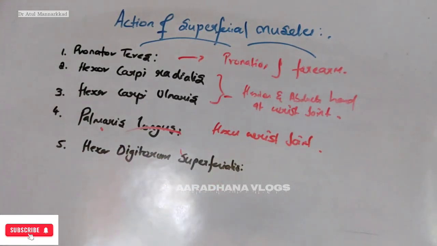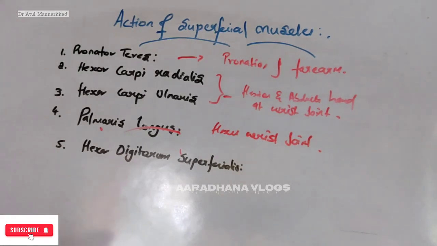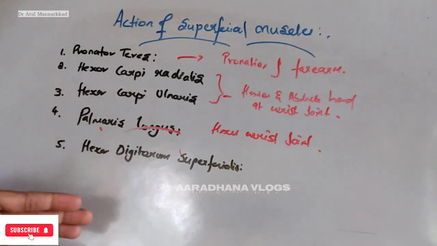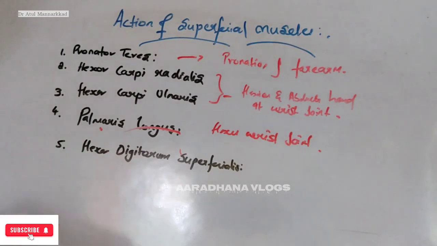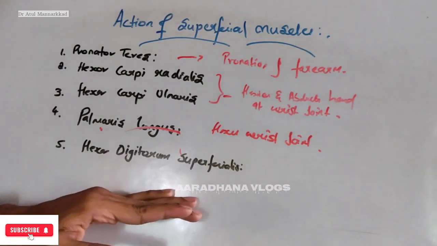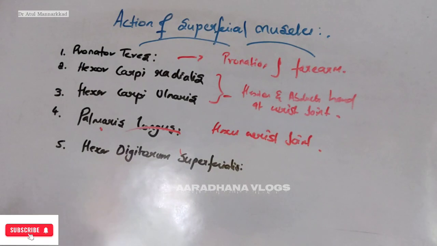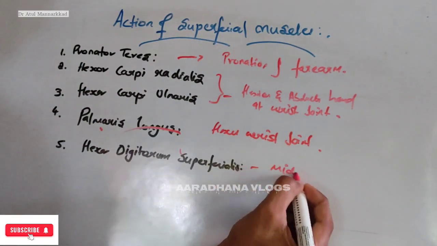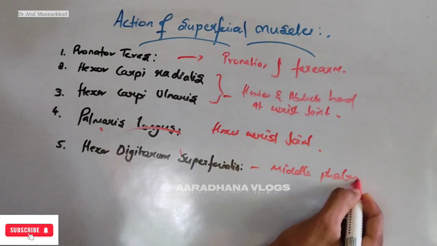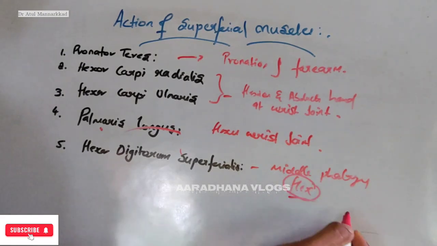This muscle helps in the flexion of the middle phalanx of the finger. As you know, except the thumb, the other fingers have 3 phalanges: the lower one, the middle one and the distal one. The thumb has 2, the lower one and the distal one. So it helps in the flexion of the middle phalanx of the fingers and also assists the proximal phalanx, that is, flexing the proximal phalanx. So not only the middle phalanx, it also helps the flexion of the proximal ones, and also the wrist joint flexion. The main function is the middle phalanx. It helps in the flexion of the middle phalanges.